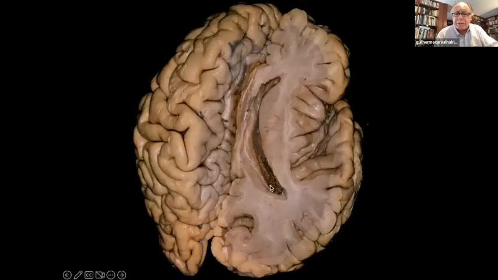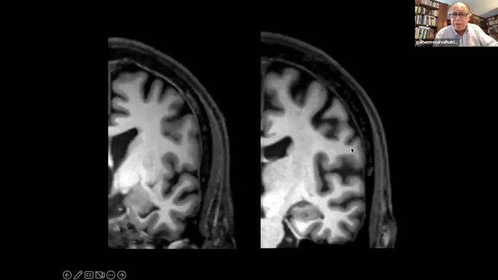Coming back to this, we're going to be seeing that the postcentral gyrus is sitting here and the supramarginal gyrus is sitting here. So when you see this, you can see that this piece of brain has to be either the postcentral gyrus or the supramarginal gyrus. We're going to be returning to this. But just by seeing this, you have to know where you are along the fissure, if you are anterior or posterior to the Heschl gyrus.